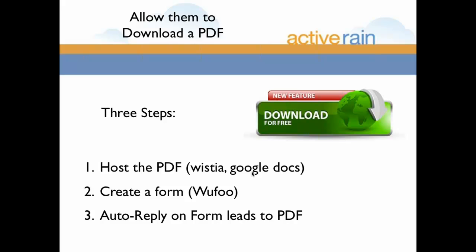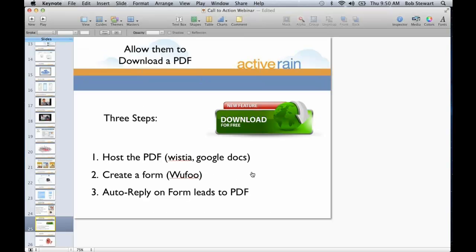You would need to host that somewhere, and that somewhere would need to be a place that allows you to have a link for somebody to download it. Now, we use a site called Wistia, so when you guys have the action items from each of the classes we've done, we'll drive you to a Wistia page that has a download function at the top. That's where you download the PDF. So you take your short sale guide, you place it on Wistia, you've now got a URL, then you're going to create a form, right, a WooFoo form. It's going to say, get my free short sale guide. It's going to ask for their name and their email address. When they hit submit on that form, there's a couple of ways you can create these WooFoo forms.